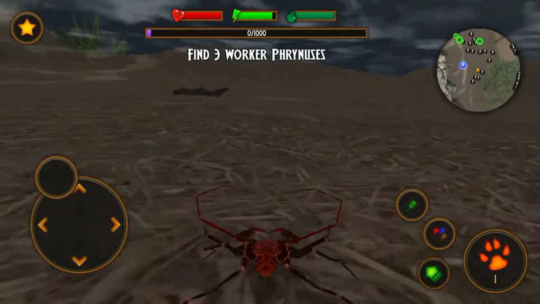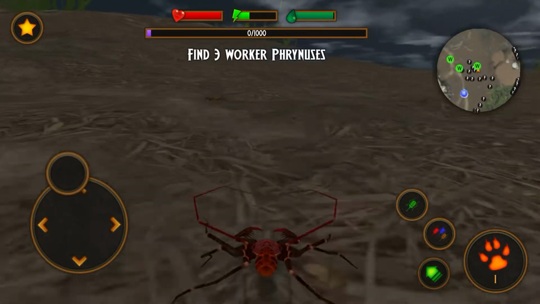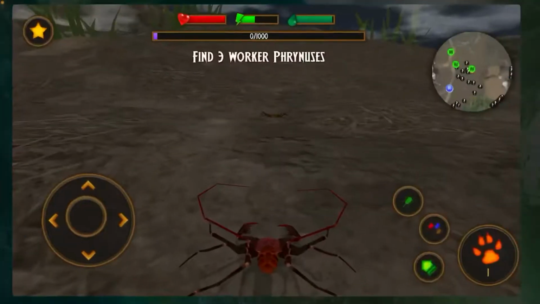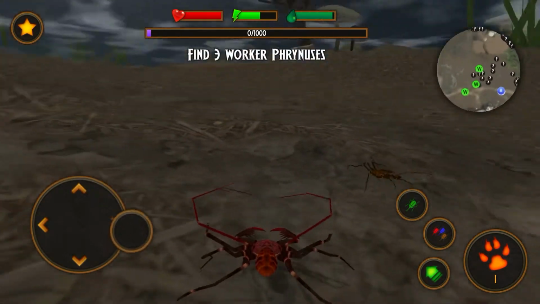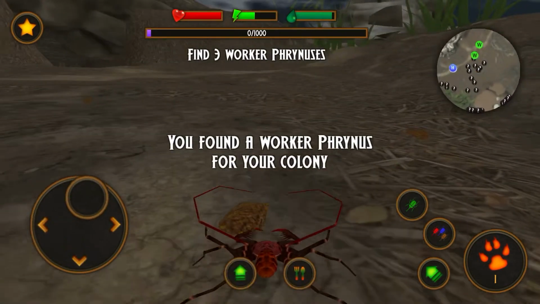And make as much, and make a whip spider army. So it's actually called whip spider. Let me check the name again. I don't even know what it says. Come here. So we have made our first whip spider.